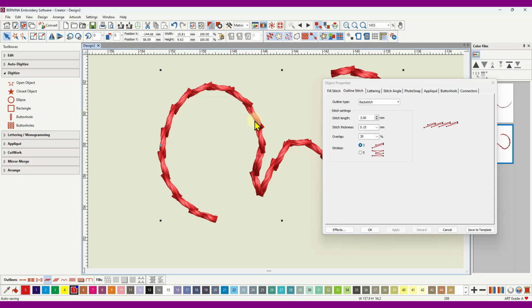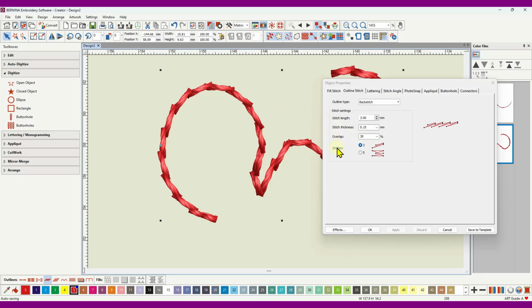Otherwise you're relying on the screen and it's not always super accurate, or doesn't give you a really perfect view of what it's actually going to stitch like. It's not bad, but it's not the same as having an actual stitched out sample.